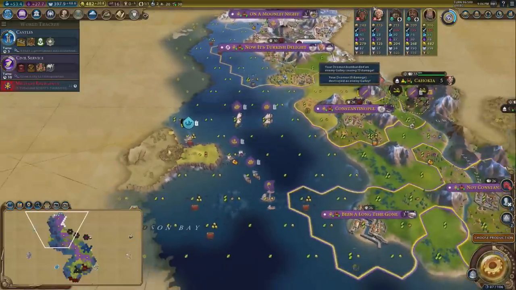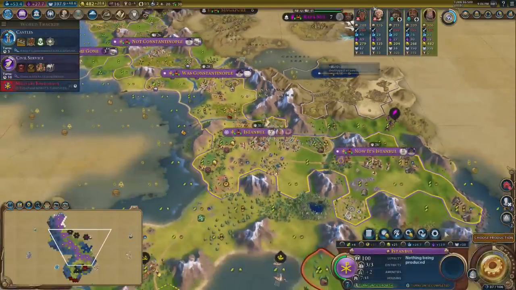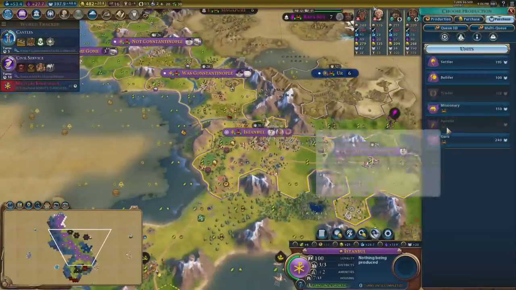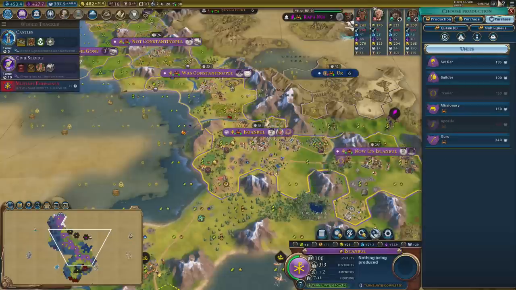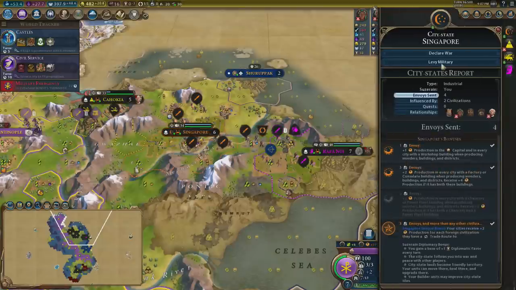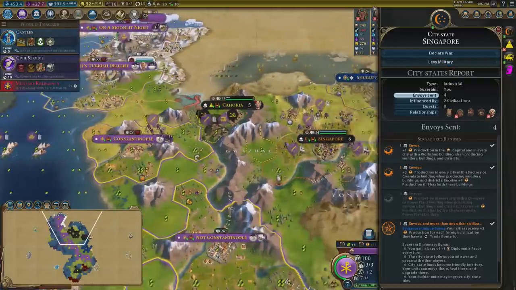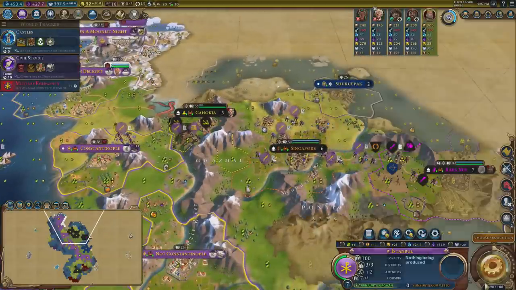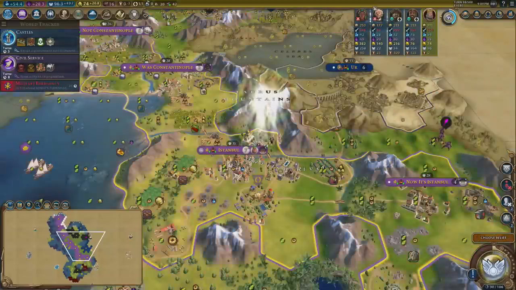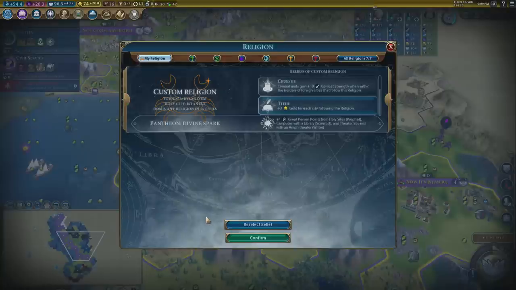Oh, that's really good. I might actually settle on this little nubbin over there. Here we go. Let's just get in the old apostle. Oh, I'm missing two faith. Hang on. Oh, actually, look. Singapore is mine. And levy military. 450 gold for 5 swordsmen. Yeah, you know what? I'll borrow those. Thank you kindly. Here we go. Evangelize belief. And let's have a look. Oh, look. It's still there.